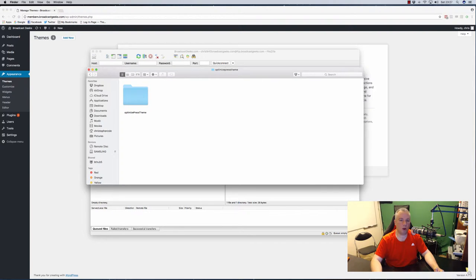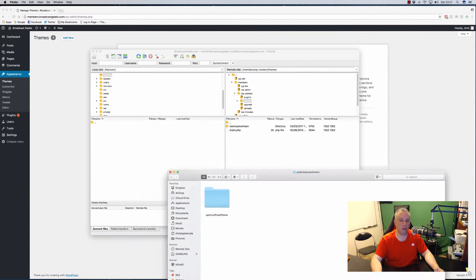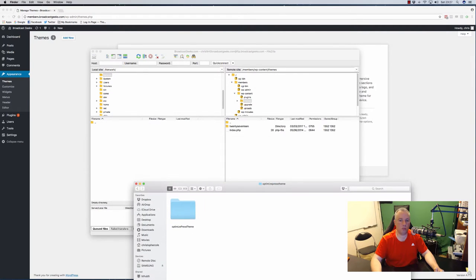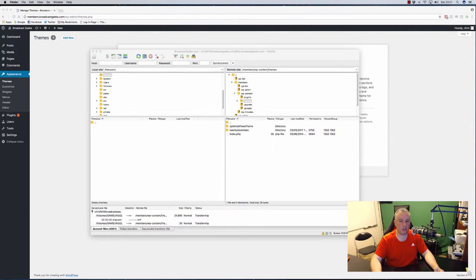What I want to do is grab this folder and drag it into this white area. Now, of course, you can navigate through this file structure, but I personally find it's easier to navigate directly to the theme, then get to the location where I want the theme, and literally drag, drop, and that's it. What you'll see here at the bottom is the transfer of files that is happening at the moment. You'll see there's nearly 5,000 files transferring. I'm going to pause the video and come back to you as soon as that's uploaded. Okay, so we're actually coming to completion now.